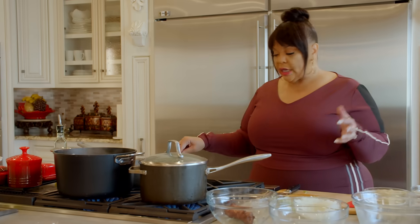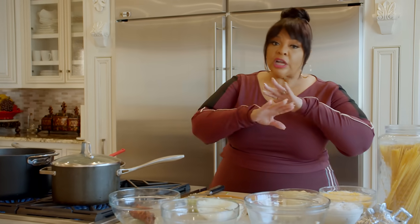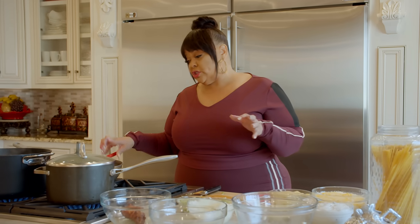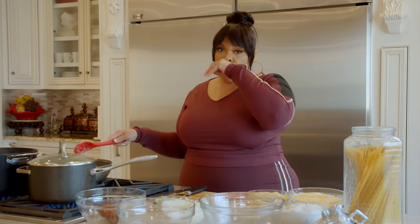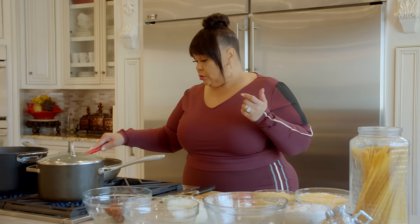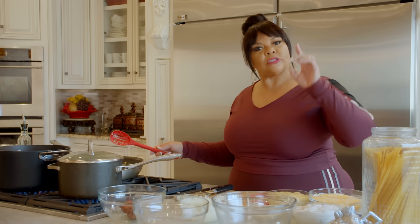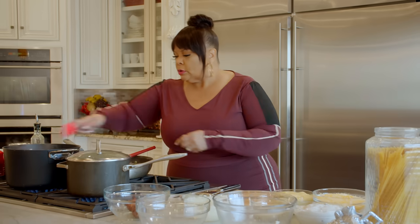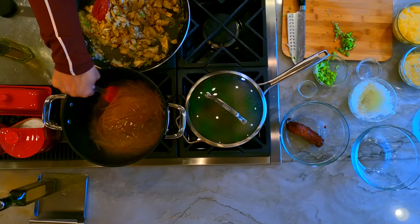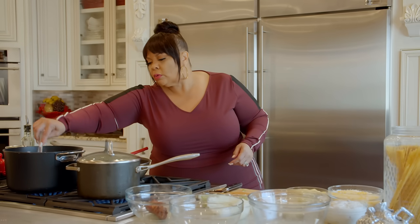Because you can use whatever can, cream of celery, cream of mushroom, cream of chicken, using all the creams. Now, some people make their chicken spaghetti with a heavy cream, which you can do and kind of make your sauce. You can do that as well, but we're not doing that. We're doing fast. That's the thing about Mama Man's Kitchen. We're trying to make it quick for y'all. Move these noodles around, make sure they're not sticking. Look at that. Woo! Yeah, water dripped out of here.